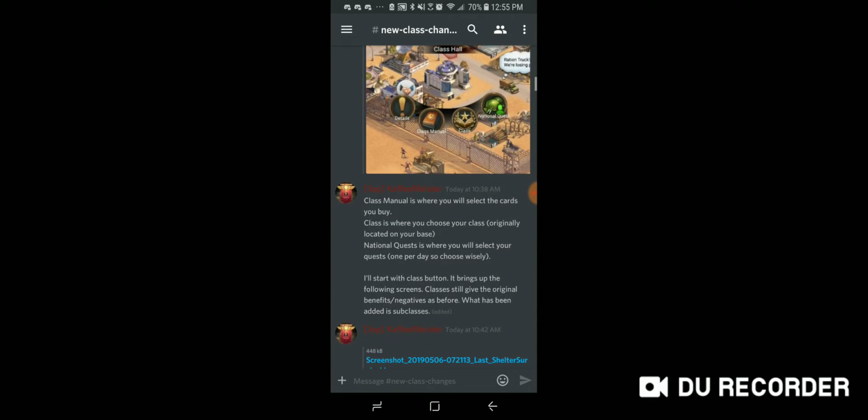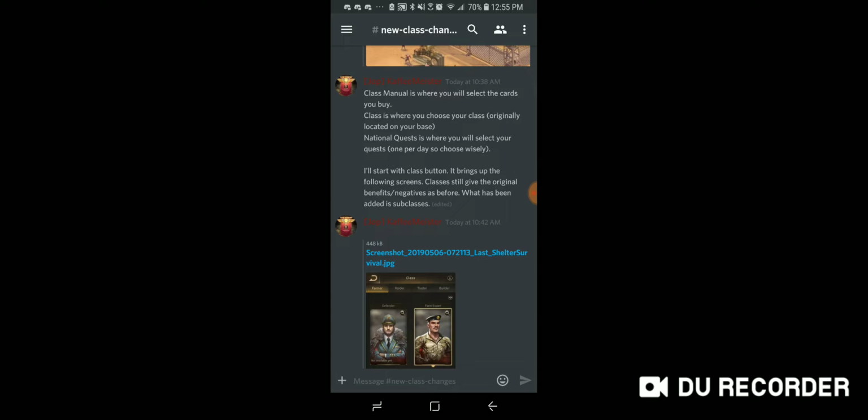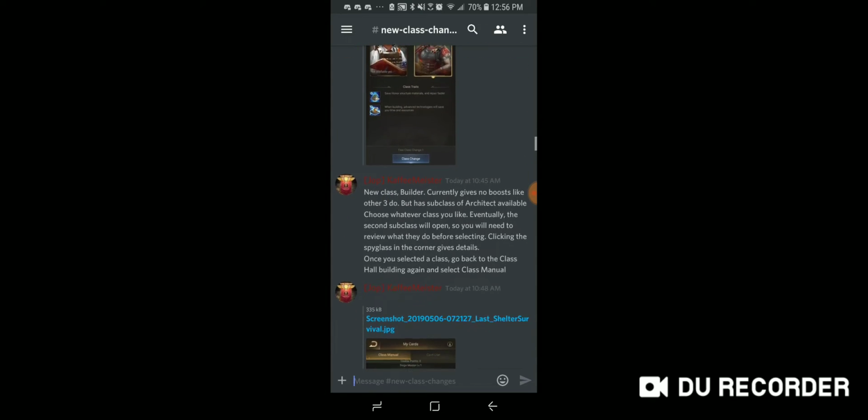You have the class manual where you can select the cards you buy. Class is where you choose your class originally located on your base. And a national quest is where you select your quest. Apparently, so far, you can only do one per day. All right, so we go through the class buttons, and we've already pretty much went over that, folks, so we won't bore you too much.